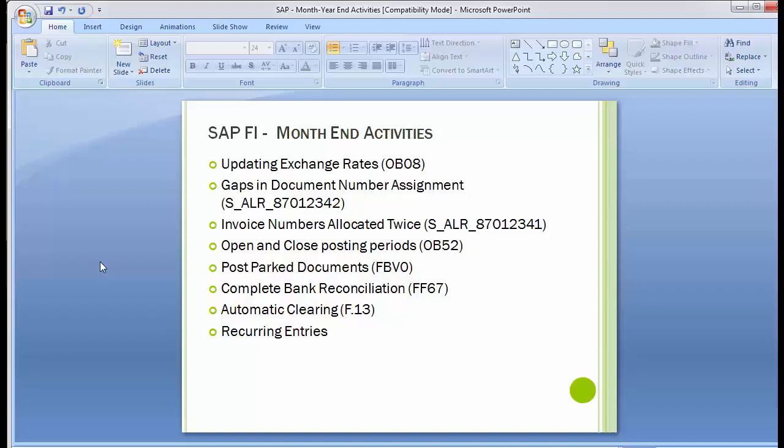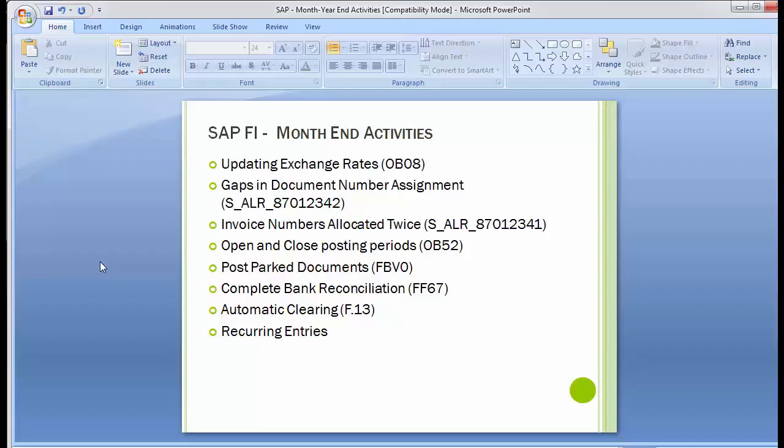Once it has been done, now we need to click on immediate so as to do the automatic clearing immediately. So click on immediate, and then moving down you need to click on the save option over here. Once I click on save, as you can see, a background job was scheduled for program SAP F124. This background job is the one which will work your automatic clearing. All those documents which were marked green will get cleared with the help of this job.